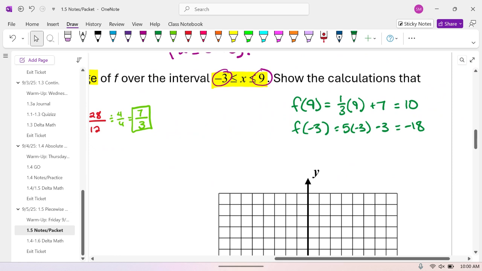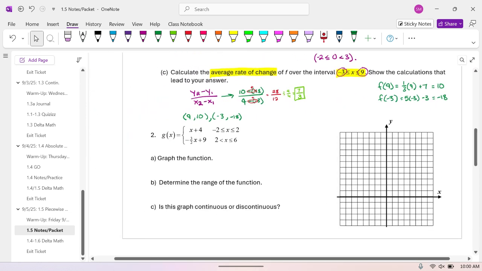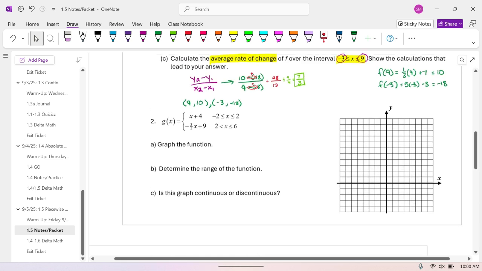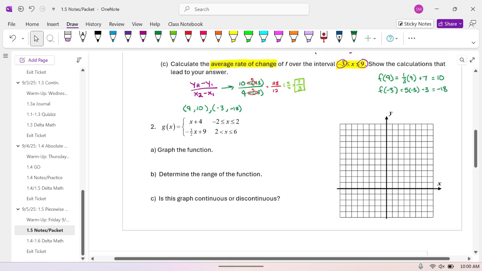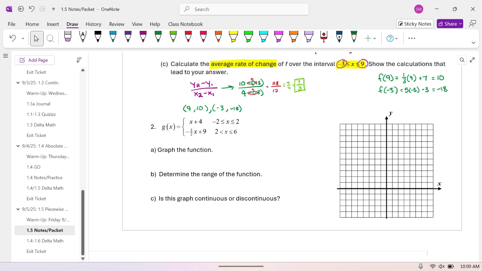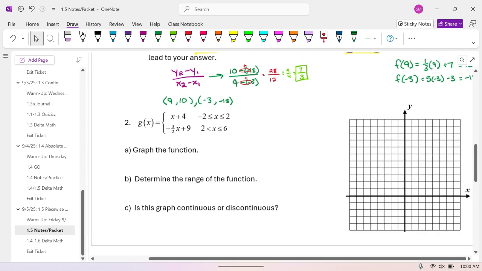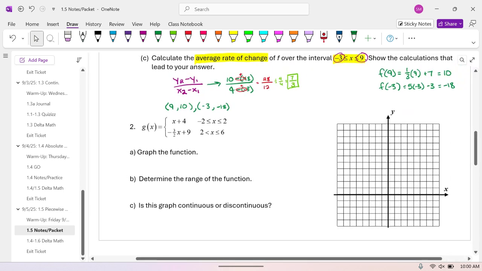All right. Any questions on that part? All right. This is the last thing that we're going to do with these notes, and then I'll give you the rest of the time to work on classwork stuff. And I'll give you a 5-minute break after we finish the notes. All right. So now we're going into the graphing part.